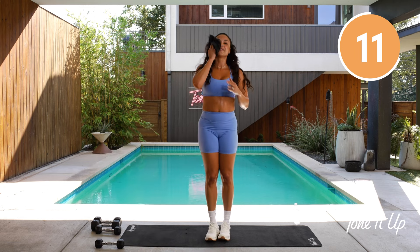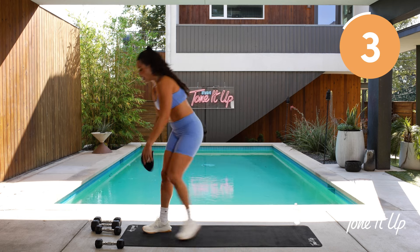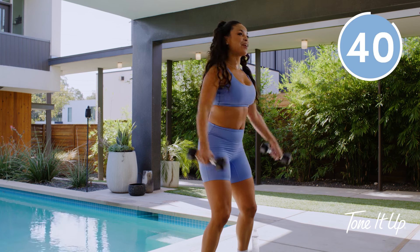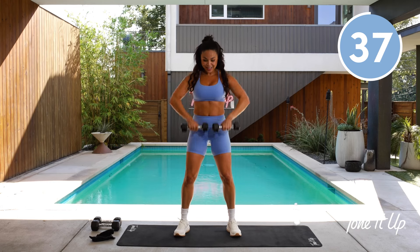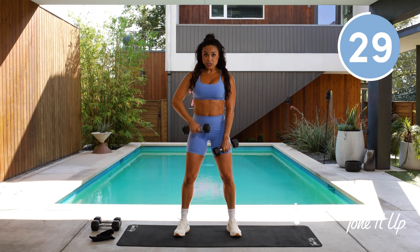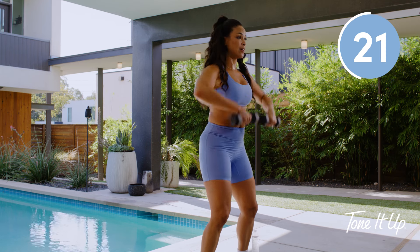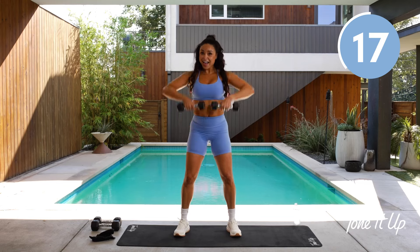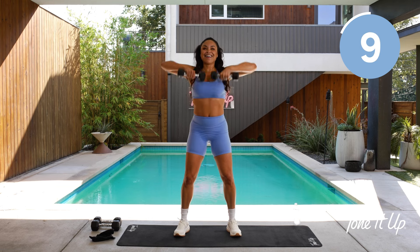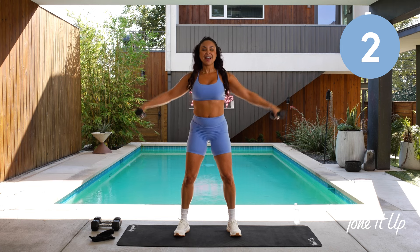Towel off — it is a scorcher today, and I mean both the workout and the weather. We're going to go into a high front pull into a side raise. High front pull, side lateral raise — join me right away. We start off with abs because I really want you to feel them engaged. If it serves you, take this one arm at a time or bend down to the knees to focus strictly on those weights. Keep it moving, girl — that's the name of the game. Last four, three, two, and one. Recover.